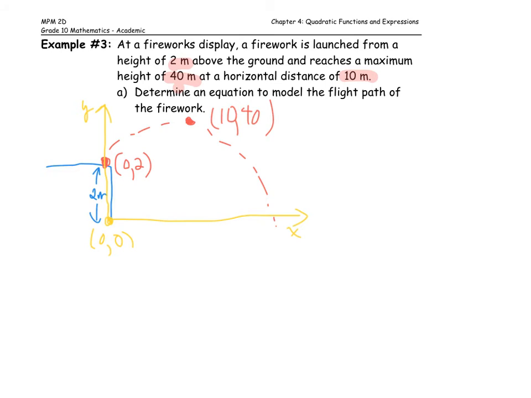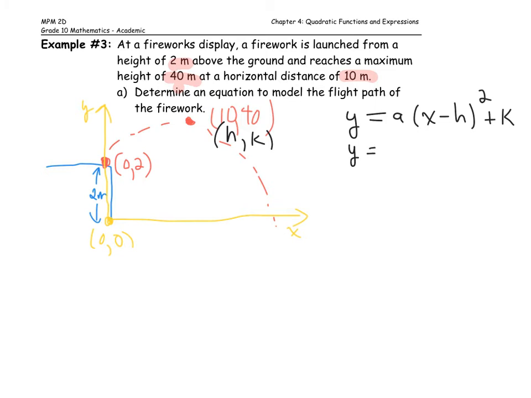All right, so I know that the standard equation is going to be y is equal to a times x minus h all squared plus k. And since I have my vertex, I also have h and k. And so I can go about inserting those into the equation that I have so far.